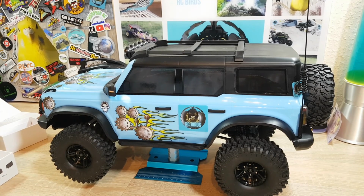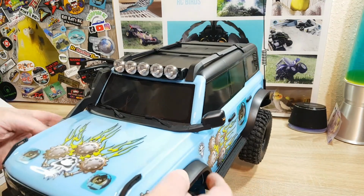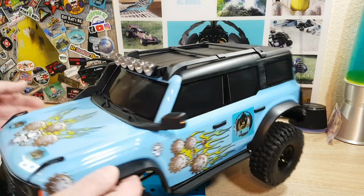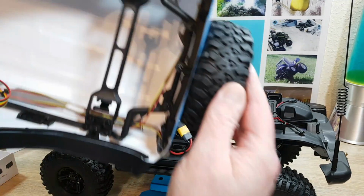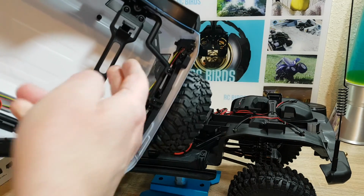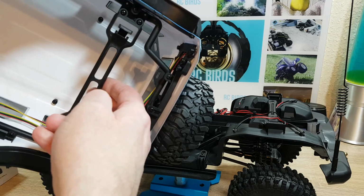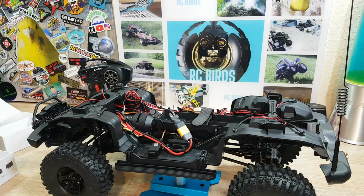power supply. Although these cars are big, it's really challenging to put in the sound module. So let's see what we have. I first thought about putting it up to here, but then I saw that the reinforcement of the body would be in the way. I also can put it here, but then I have additional wires which I don't want, which are going from the body into the chassis.